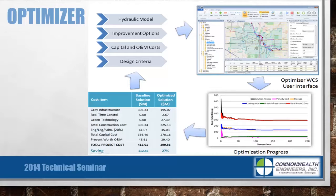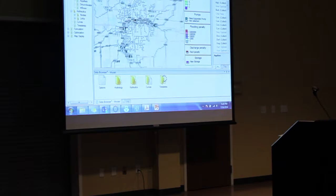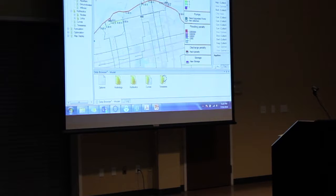In this case, the city of Fort Wayne helped us, and we helped them develop pretty much the next 20 years of their planned projects. And we're in the process of this project right now, still ongoing. So this is their model. I'll give you an idea of the differences between this and SWIM. All right, so you look at it initially, and if you zoom in on this, you say, okay, it doesn't look too much different than SWIM. You get your pipes, you get your nodes, you get your links, you get all the same things we've looked at before. But the difference is you get the pulling cost tables.